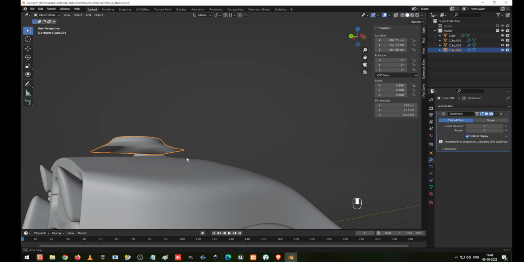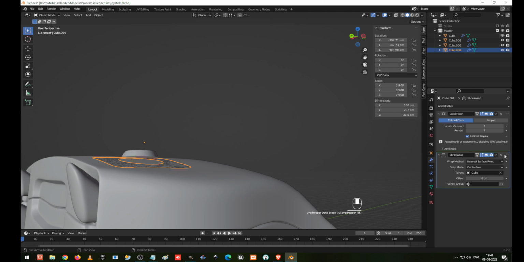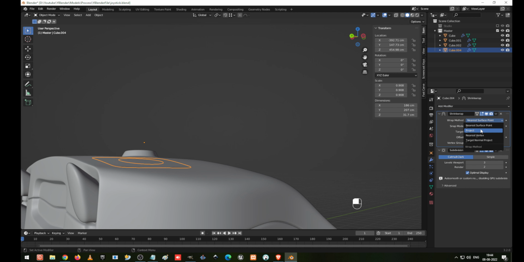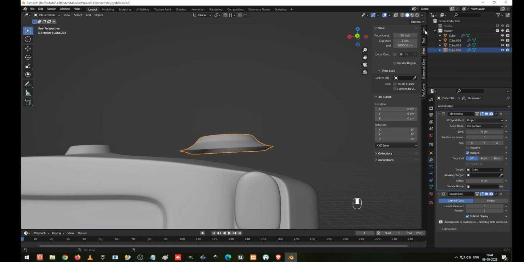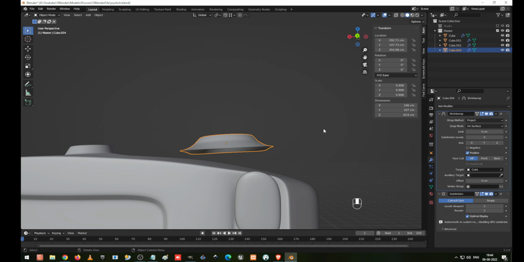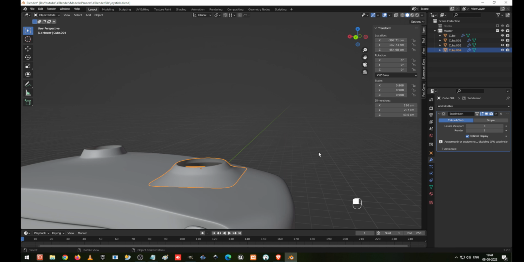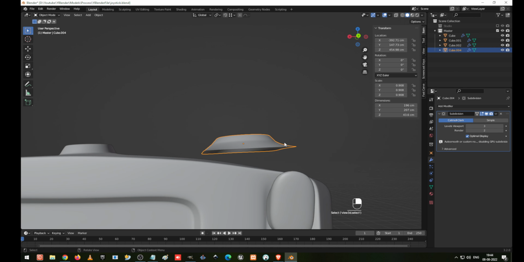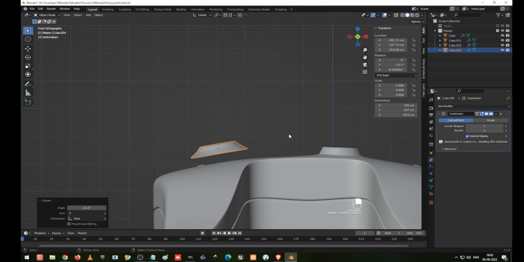So now using this I am going to add a Shrinkwrap modifier and select the object and move towards the top and make a project. And this one, let me see whether the view item. Okay, I just close the Shrinkwrap. Before that I press Ctrl A to apply it. So it's not aligned correctly, right? So rotate it and G.